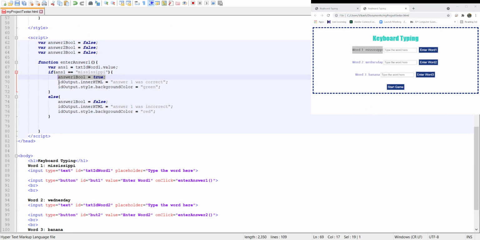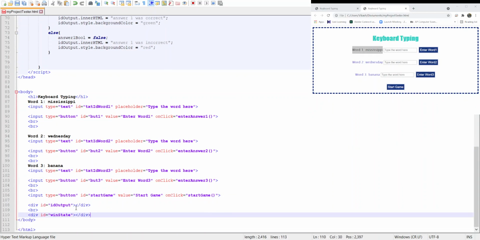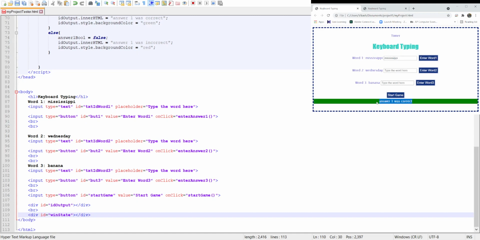And then in my div outputs, which I'm going to introduce now, that is what these are. So div outputs are basically right here. If I type this, wait, wrong one. That's this. See this output of text? That's what a div output is. So basically we're going to have one for if your answer is correct, and another one down here is if you remember, you have 15 seconds. So that's what this second div output is going to be.